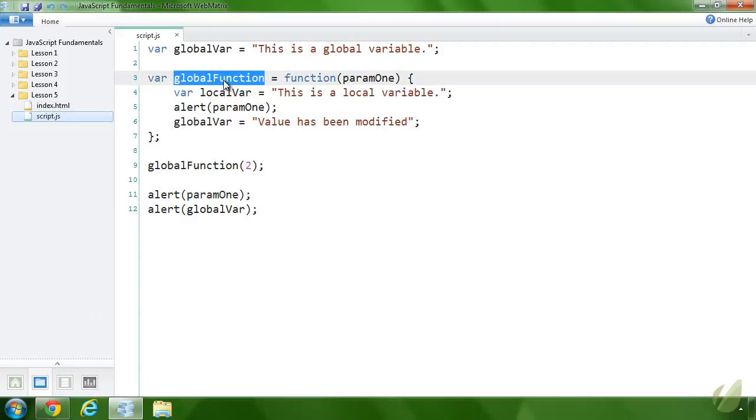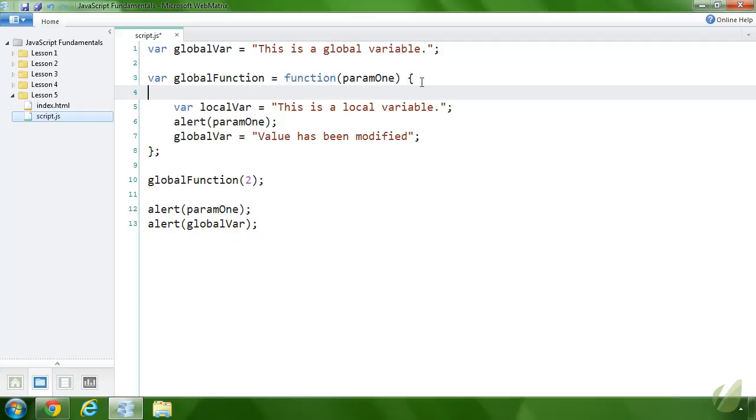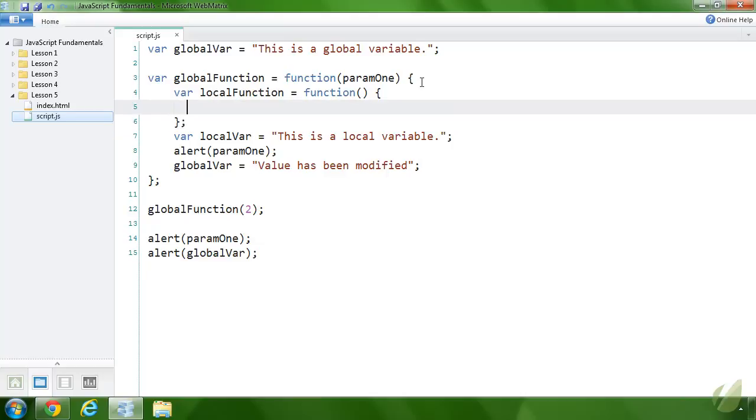Well, we've used variables a lot so far, so let's confuse things just a little bit and use functions. It might seem weird at first, but you can actually define a function inside of another function. So let's do that. Let's call this function local function. And I'm going to use function expression syntax. By the way, I'm going to use function expressions from now on, the reason being because it explicitly shows you that functions are values. So you can use function declaration syntax if you want. I'm just going to use function expressions.